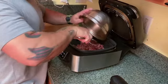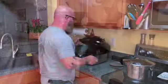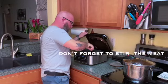We're going to put it in our Ninja here and let it cook with some teriyaki marinade, and that's going to be the protein of choice for our stir fry.